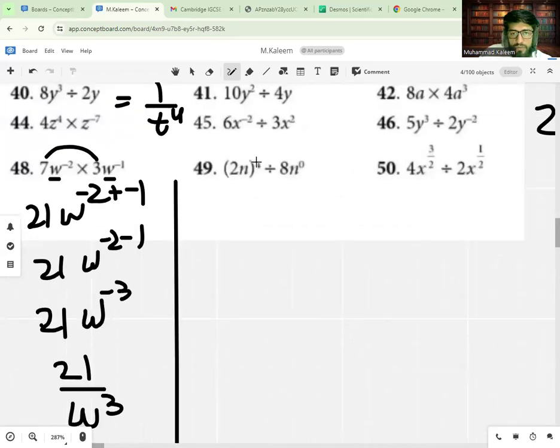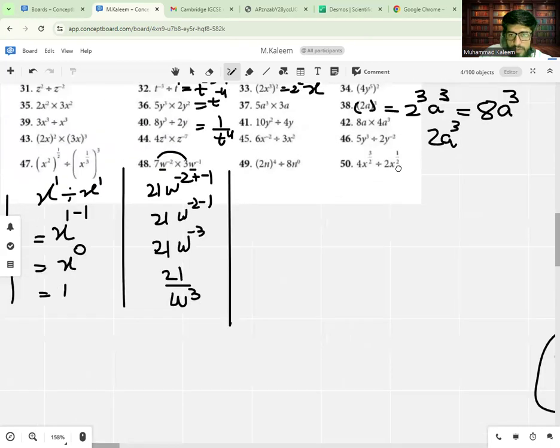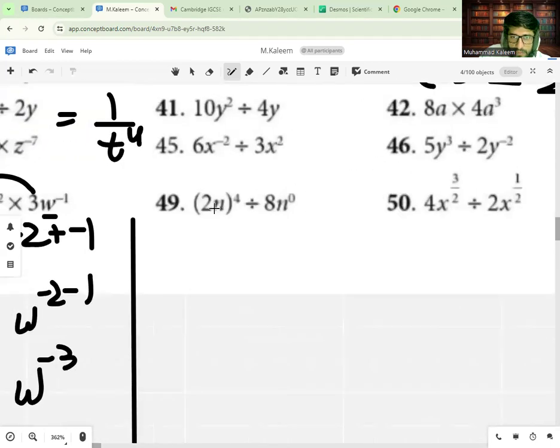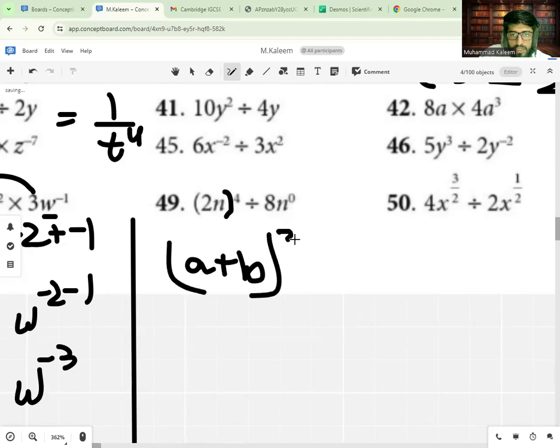In this one, we just have to apply what I told you before. We also have a rule whenever we have two or more terms inside the bracket and a power or exponent in combined form. How can we separate? Remember, we can only separate when the terms are in multiplication or division. If the terms are in addition, we cannot separate the exponent. Like if we have (a plus b) whole square, we cannot say that this will be equal to a square plus b square.